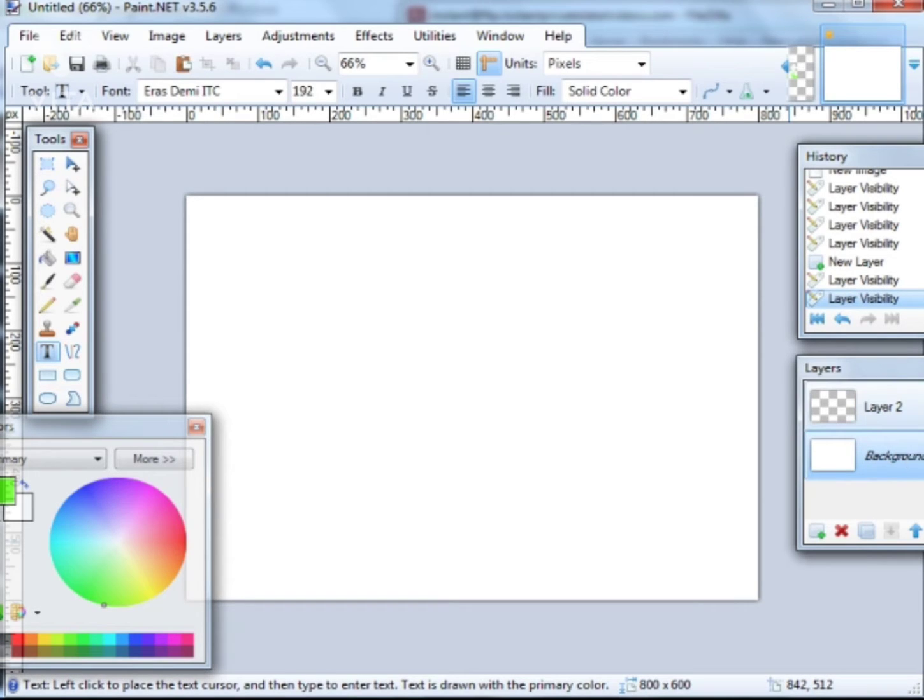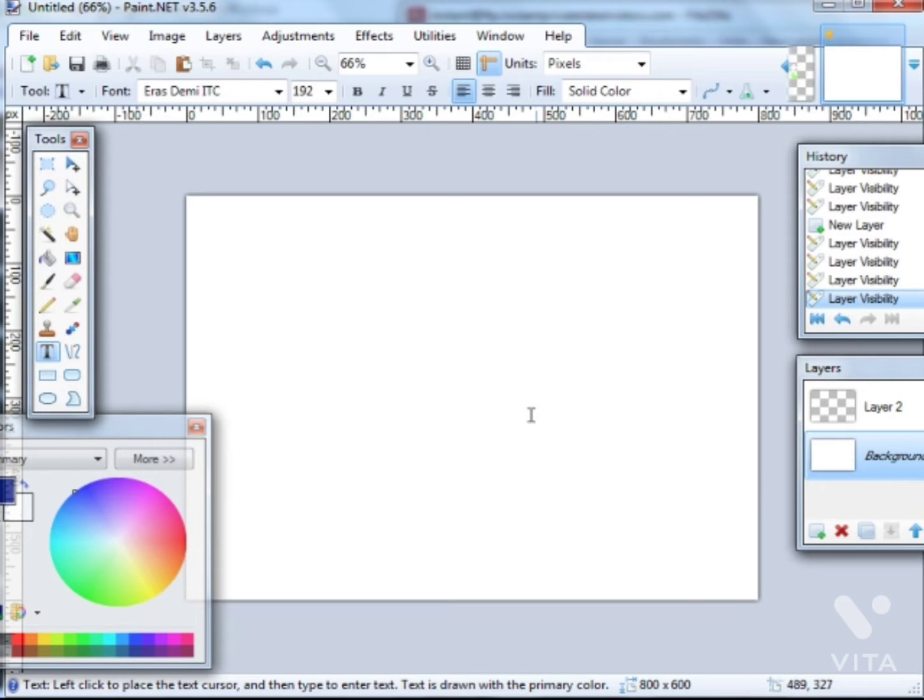Now, the background, let's see here. I'm going to probably change the background color to something darker just so you can see the mirror effect. So, let's say that I'm going to choose dark blue. And then I want to change the color of the background. So as long as the background is checked, and you click on it, then I'm editing the background.